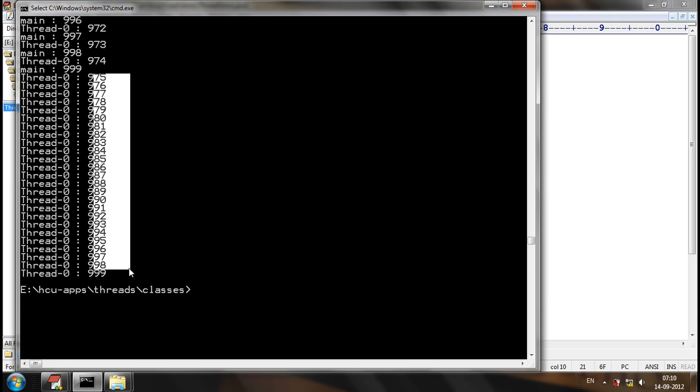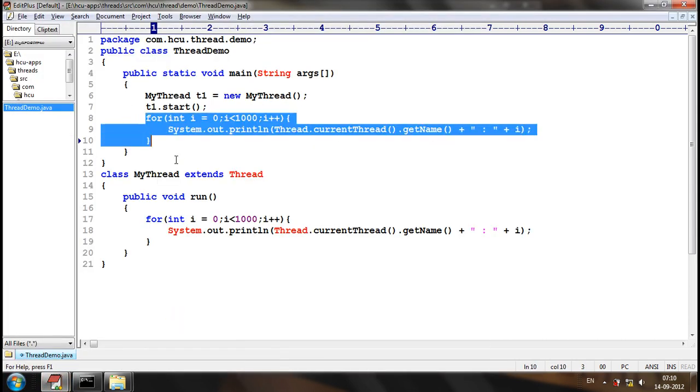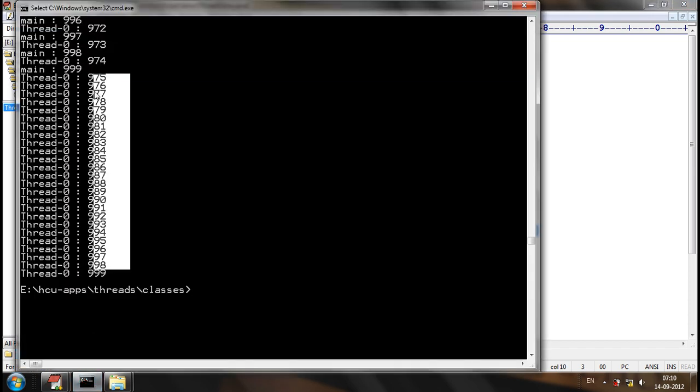Are the number of statements in the for loop of the main thread and the for loop of the child thread the same? Same. But even though the number of statements is the same, the output is not consecutive, like one main, one child, one main, one child.